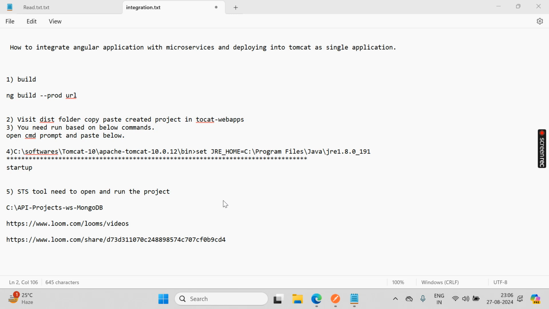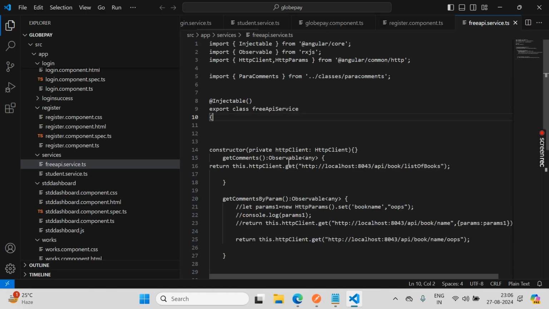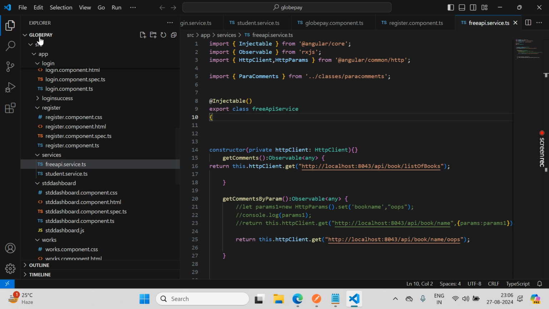So let us see how to integrate those applications. First, you can open Visual Studio. I am opening Visual Studio, and in that the sample application, the globe application, is already open.